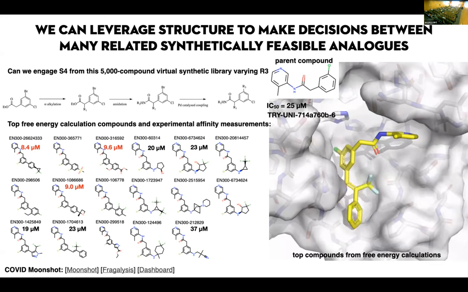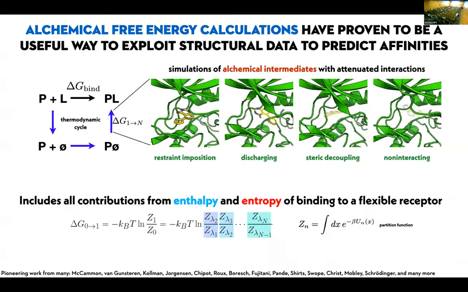and then you'll use computational techniques to figure out which of these things are actually going to bind best. I'll tell you a little bit about how we do this with free energy calculations. We heard a little bit about these alchemical free energy calculations earlier today, but by and large, you're trying to bias yourself towards success, towards more potent compounds, and hope that you can actually enrich the set of compounds you synthesize, which are very limited in number, to bind better or to at least maintain the potency while you're working out things like solubility and pharmacokinetics and other properties.